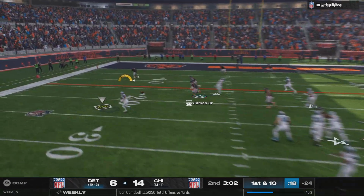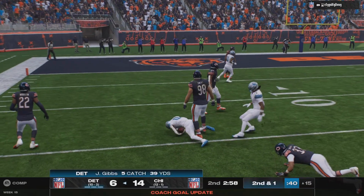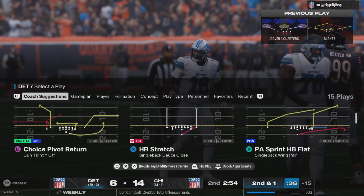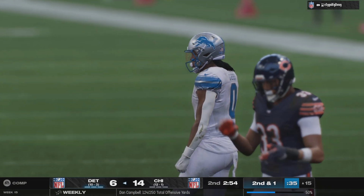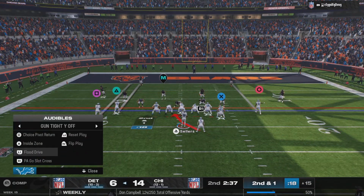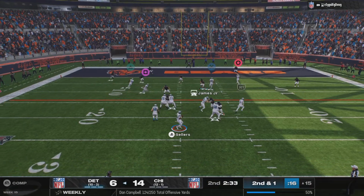Throwing now on 1st and 10. He'll throw it left and has his running back. And after the catch, he gets that forward for a gain of 9. Great example of first down efficiency. You don't always have to go for the big play, but put yourself in a friendly 2nd down. Now you have equal opportunity to both run and pass.